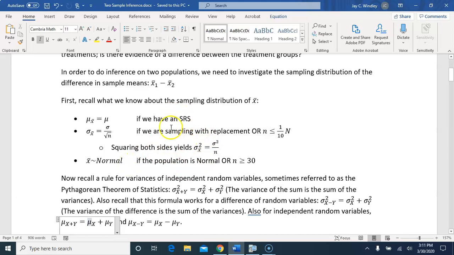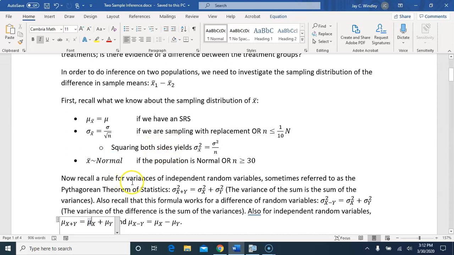normal. And we have a set of conditions that we're supposed to check to make sure that each of those three things is true. By the way, I just took both sides of this and squared it because a little bit later on we're going to need to talk about variance instead of standard deviation. So this is not really one of the conditions.